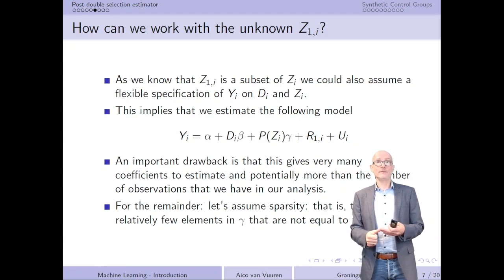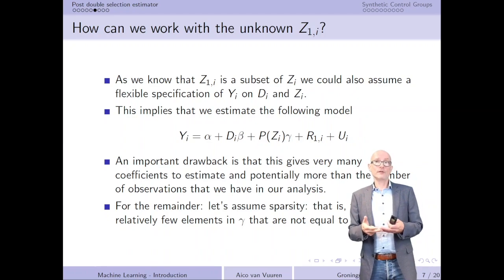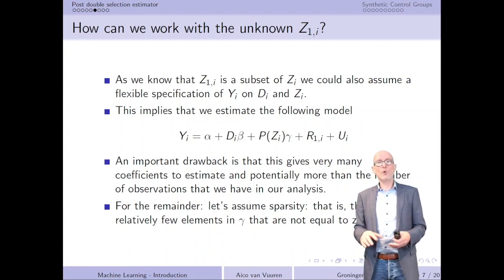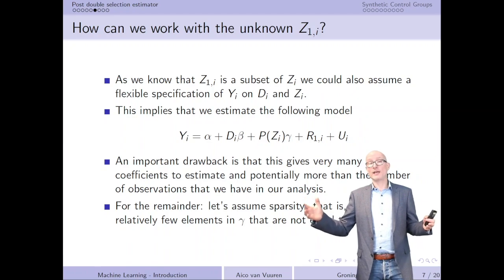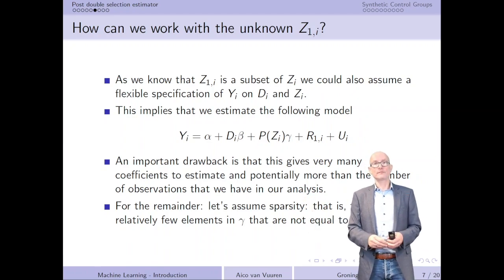What is the age of the individual? Whether the individual smokes or not? Whether the individual is married or not? Where the individual lives? What is the education level of a particular individual, etc. These are all kinds of things that might be relevant, but of course they also might not be relevant. And typically what we are going to have is that the size of zi could be in fact in the hundreds.